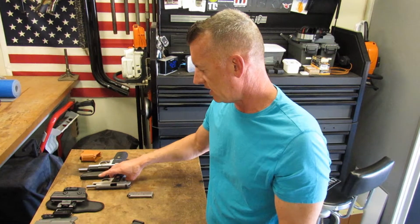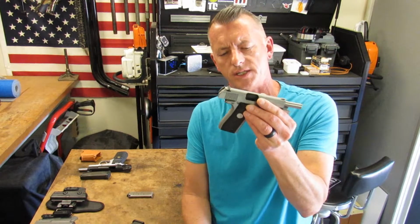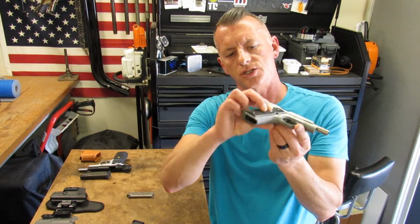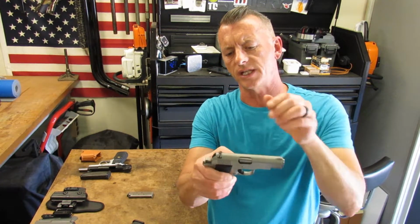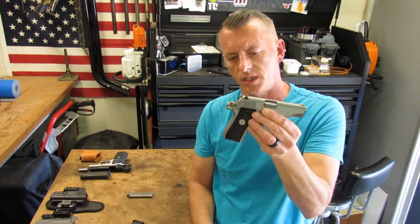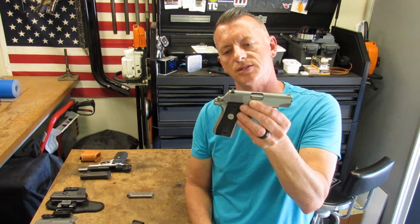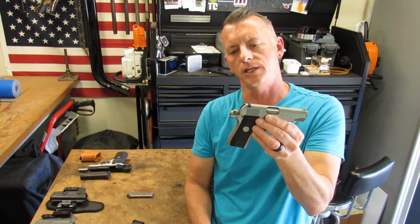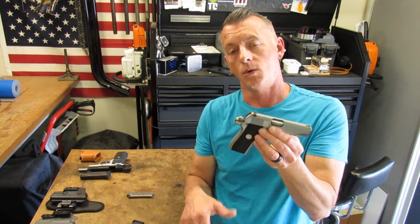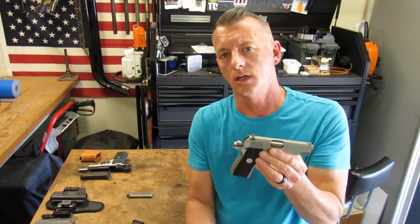Whereas I take the Colt, which I do carry as well, or have carried. I don't carry it anymore, and for very good reason. So this is a 380. Again, we've got an empty gun, no mag, nothing in the chamber. And if I reset this slide, we do have a hammer. This is a hammer firearm, whereas a firing pin actually operates the Glock. I just straight up can't trust this thing. I don't know why that would be. It's probably a training issue. We have a manual safety on here, whereas the safety features in the Glock are more integrated. Let's just say that, right? I really wanted that. I didn't want a hammer firing gun.